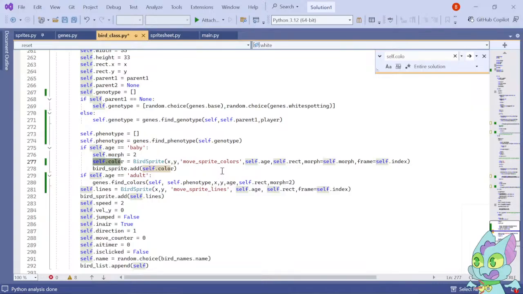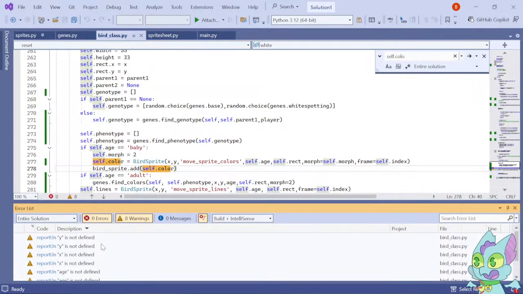And we're not fixing the babies because I don't feel like it. Okay, so this will break if we ever make any children, but we just gotta not do that.